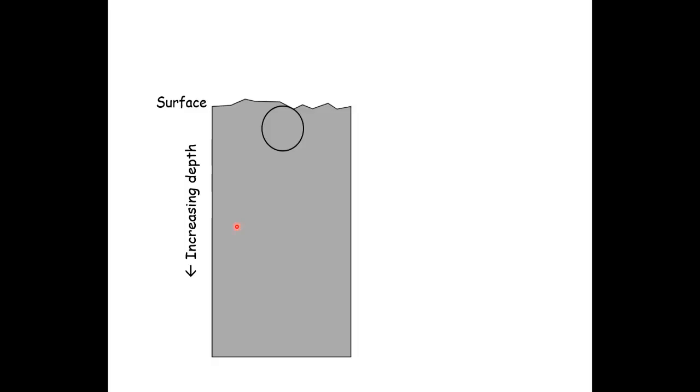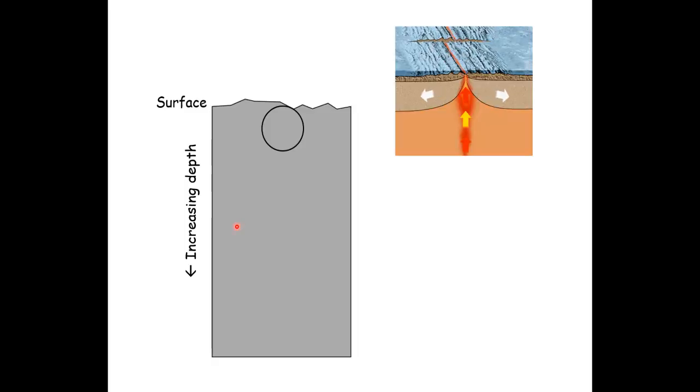Now, what kind of conditions does this represent? Well, this is exactly what happens, for example, at mid-ocean ridges, where the plates are diverging, and as they diverge, they induce an upward flow of rock within the asthenosphere that's doing exactly what I just described. It's asthenospheric rock that's rising, and as it's rising, the pressure is decreasing, and the solidus temperature is decreasing.